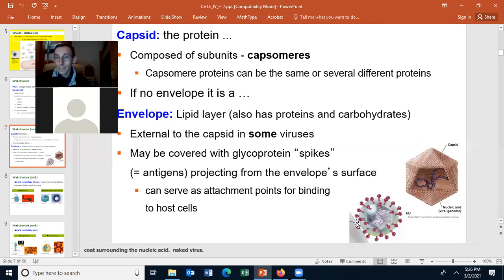The points? That's a really good guess, and you are correct. It's actually since the points are made out of the same capsomere, meaning the same protein, it's every protein of the protein coat, the capsomere, or the capsid, is the attachment point. So this virus uses this capsid protein for binding to the host cell. Any questions about that? And yes, actually the points are the furthest out, so they would be the most likely, the first part of the virus that would attach to the host cell.